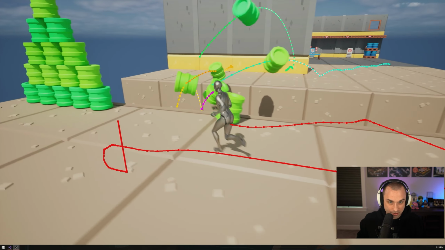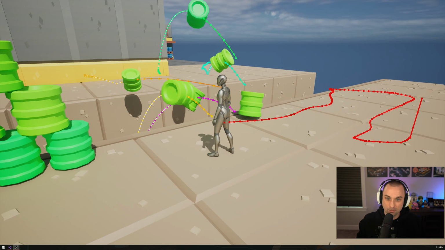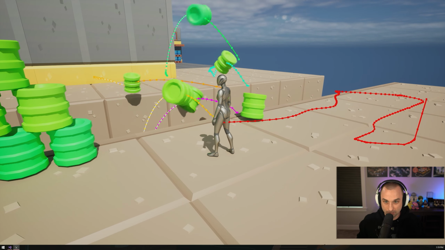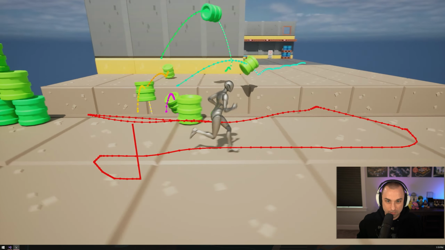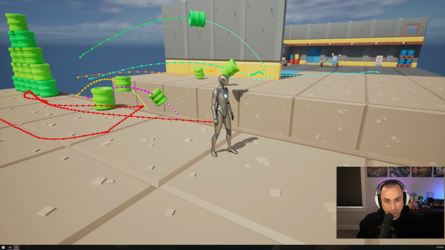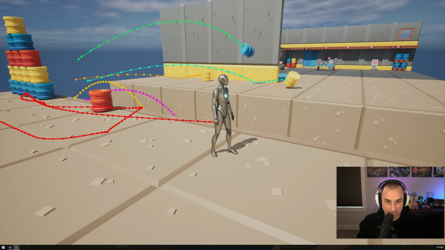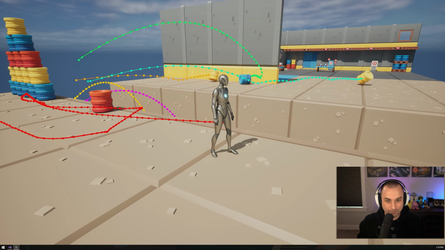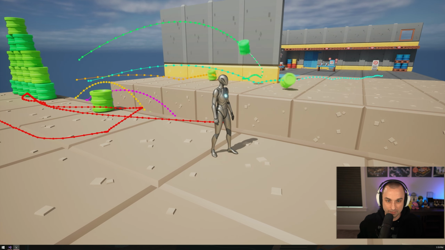The state that I'm tracking specifically is the object's transform, so we get its scale, rotation, and location, as well as its linear and angular velocity. That allows us to unfreeze time and have an object continue along the same path it would have traveled if we had never rewound time. You can see this with the blue barrel. When I rewind and release that rewind, it should travel roughly the same way it did the first time. I'll do that one more time.